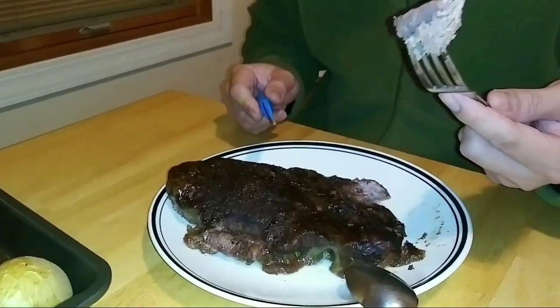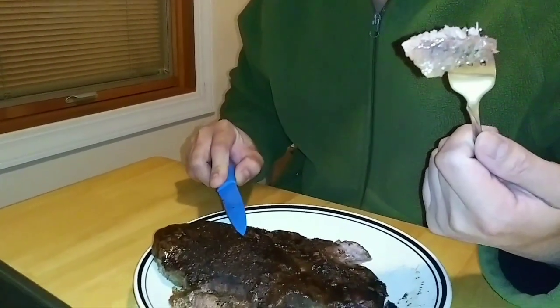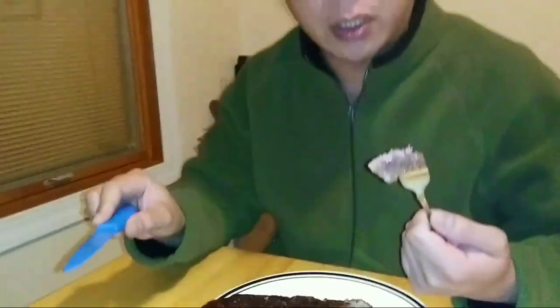Anyway guys, so it came out pretty good. $6.50 plus 4 potatoes, so not bad.